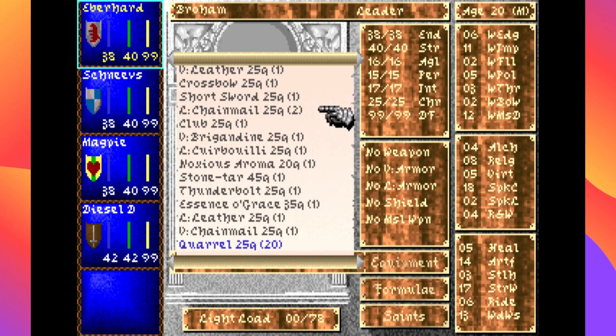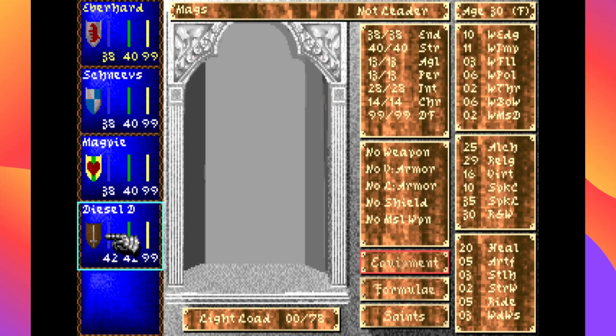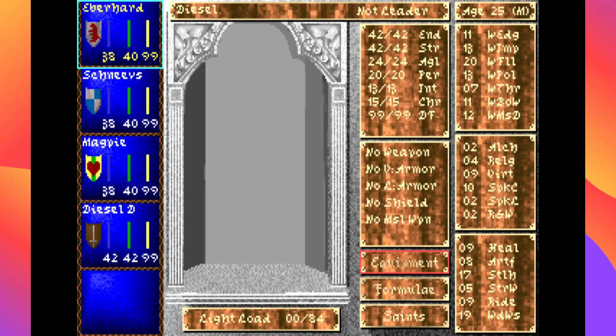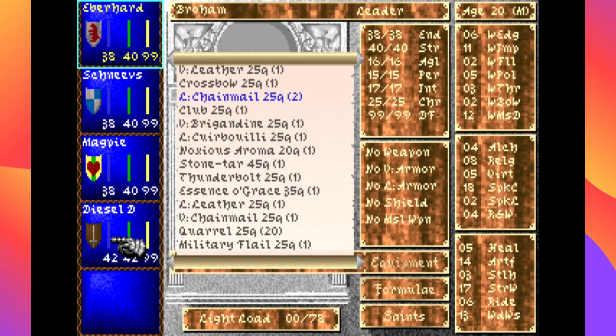Short sword. I think we need to give our best... So who's got the best edged weapon skill? So 6 for Earnhardt. 7 for Schneeves. 10 for Magpie, wow. And 11 for... Yeah, we gotta give it to Diesel D again. Sorry, Mags, you got outranked by one there. But we'll be getting other stuff later. Okay, so short sword goes to Diesel. He's our tank, so he needs to really have that.